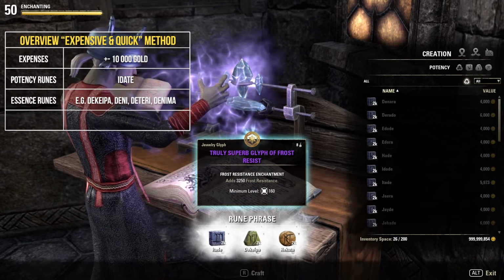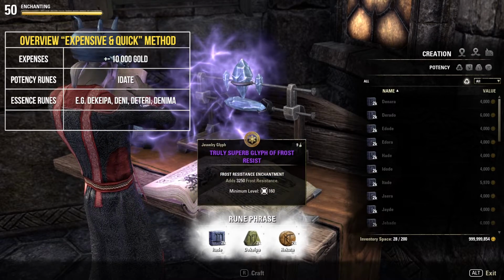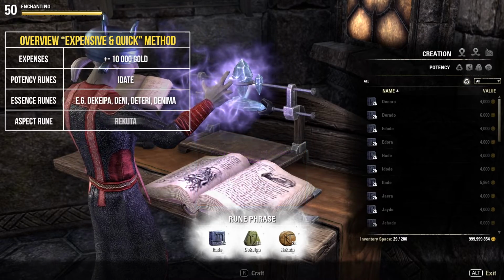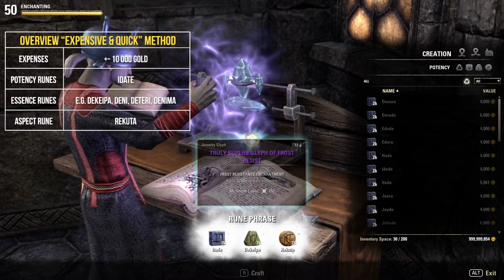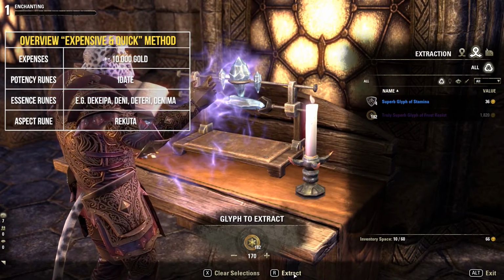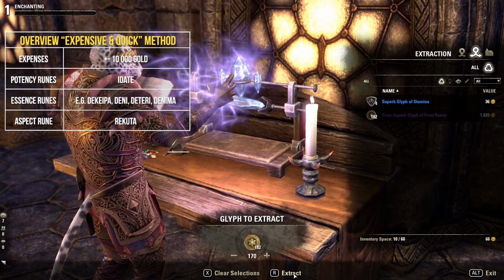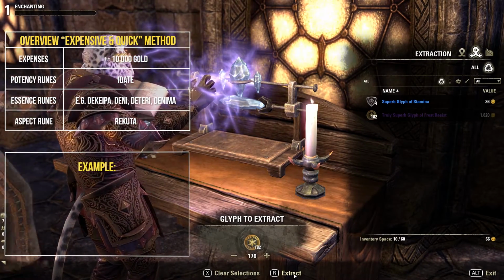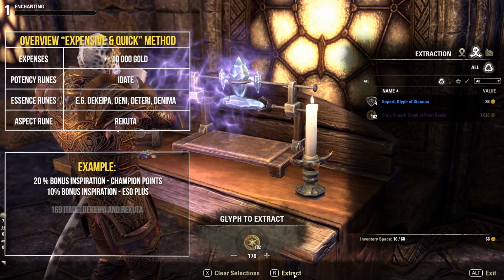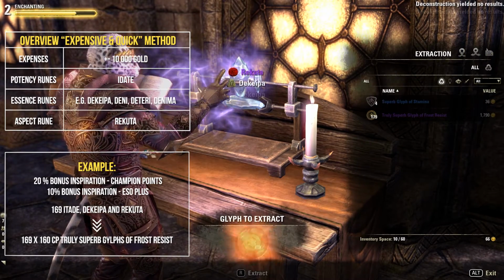We will use as aspect rune Rekuta, which is not the cheapest rune, but we can create a glyph which gives us a high amount of inspiration. Please never use Kuta. Kutas are too rare and expensive to waste them just for a level up process. For this example, I used now the 20% champion points inspiration boost and the 10% ESO Plus buff. That means I have 30% extra inspiration gain. Don't worry if you don't have access to that bonus inspiration. You just need to create some more extra glyphs to reach Enchanting level 50.